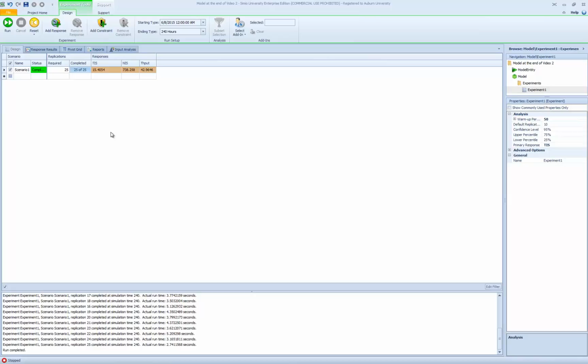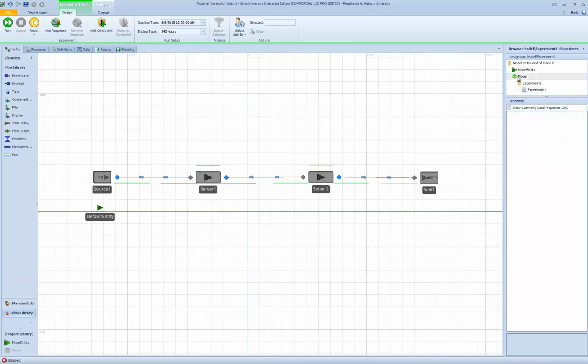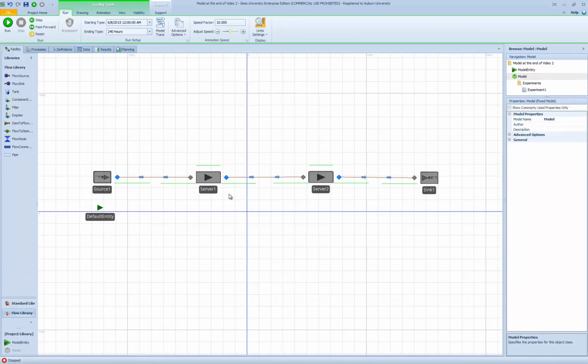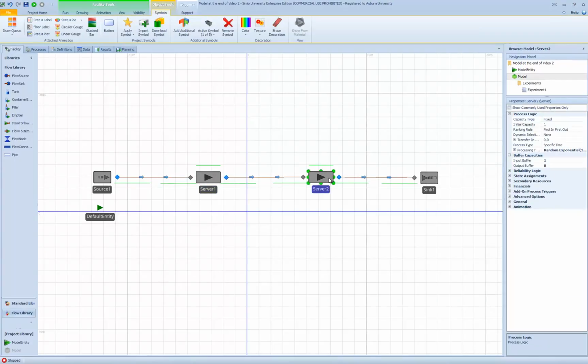And now at this point, clearly the question is, well, what happens if we add a capacity 2 buffer and a capacity 3 buffer? Or what happens if we add capacity 1 to server 1 and 2 to server 2 and so on? And we could continue this experimental method where we go back and change the values of the properties for our 2 server instances as long as we want.